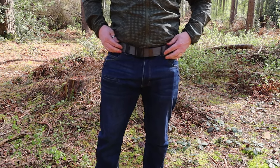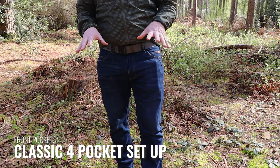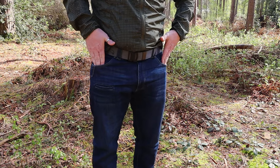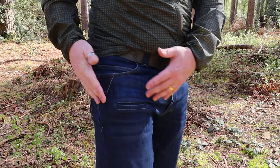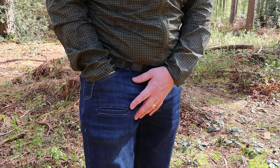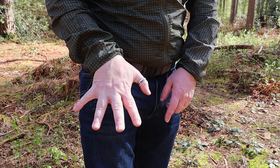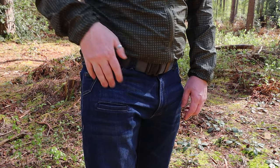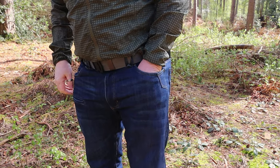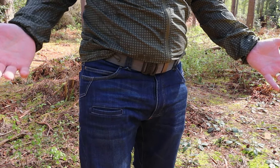Now coming down from the belt, from the waistline, on the front, pockets wise, it's a fairly typical 4-pocket setup. So you have, as you tend to get with jeans, 2 pockets either side. Now I'll show you this one mainly because it's identical on the other side. So you have your main pocket here, which is, I would definitely say, large. So I have a 9-inch span. Now my thumb isn't fully extended, but I can hold my hand in there like that. Plenty of room to get whatever it is that you need to get in there. On this side, I have my mobile phone in there, and it fits in perfectly.